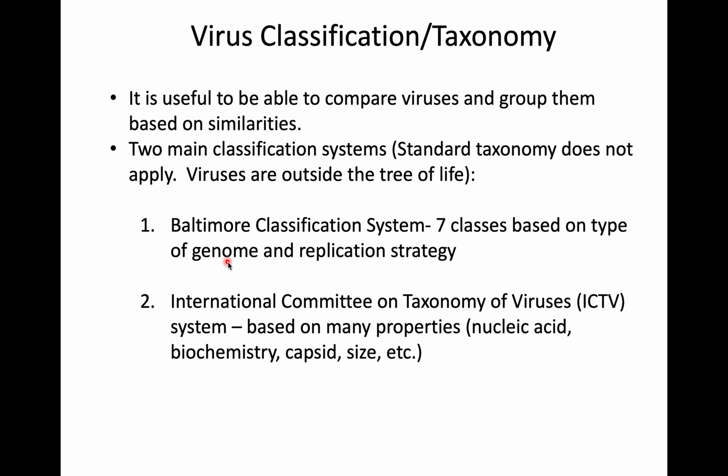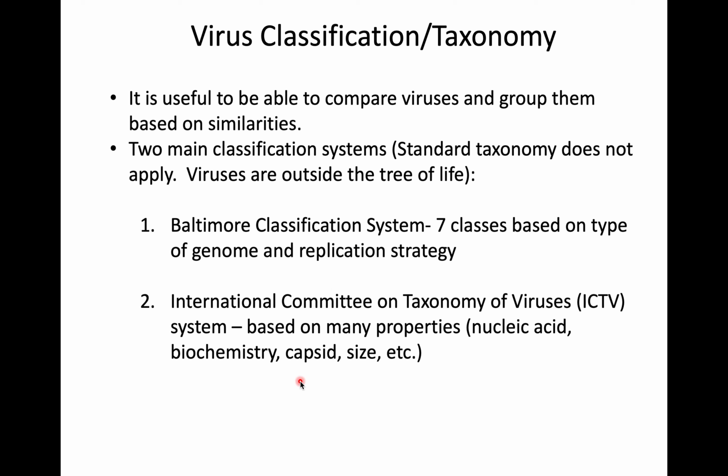Is it DNA, RNA, single, double-stranded? And then it also looks at some of the details of the specific replication strategy of that virus. So how does it go through its replication cycle? And we're going to see some of these in chapter 4 when we look at some of these different replication strategies. They'll have them broken into this Baltimore classification system.